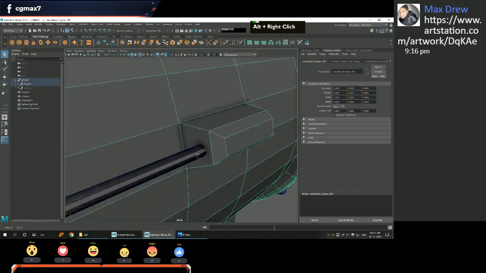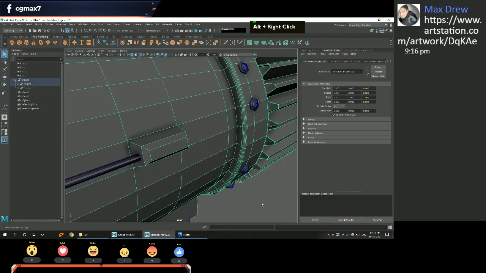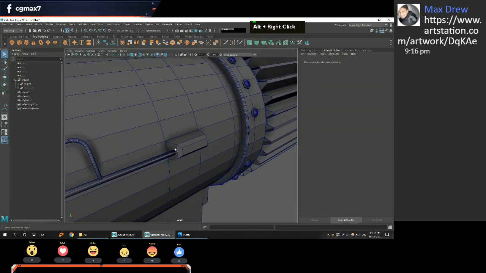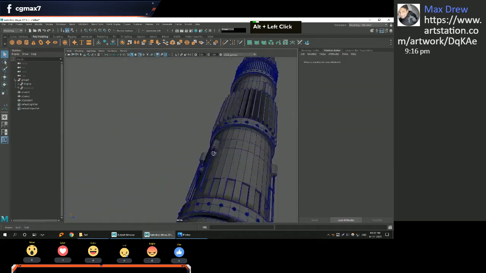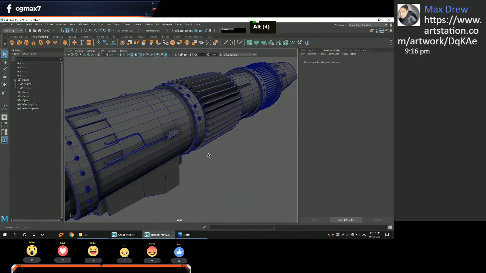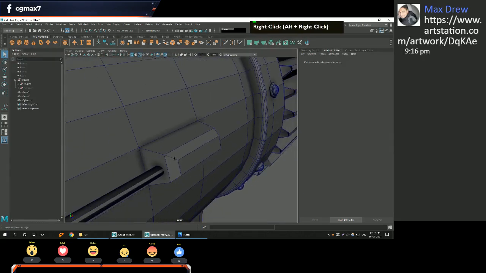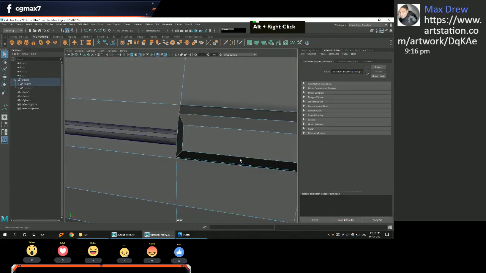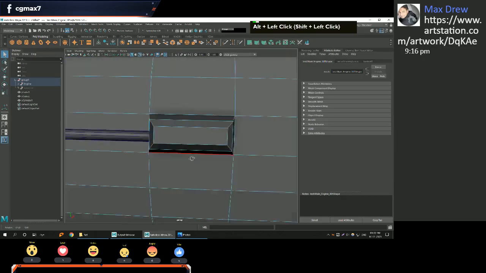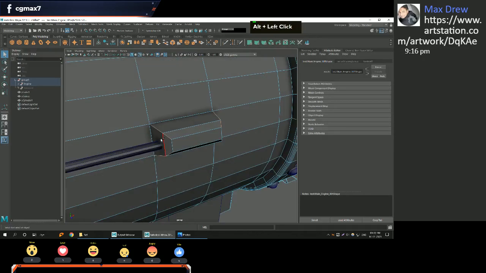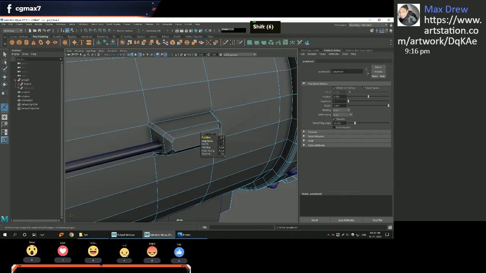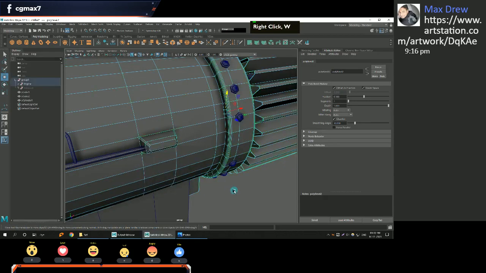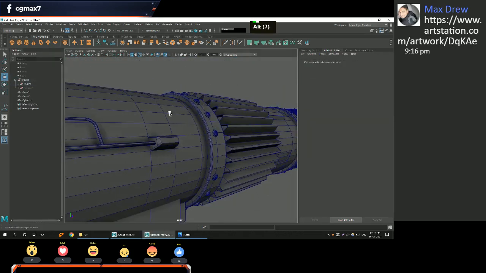Now, here's the fun part. If I get close, you can see these hard edges. We need to make sure that it has enough details. Also, I'm making this in mid poly, so that means I will be just adding some chamfers to the edges. There's no high poly and low poly, since we are making this for film, so we can add some. I think this looks good. Yep, there we go. Just adding some detail. Looks pretty cool.